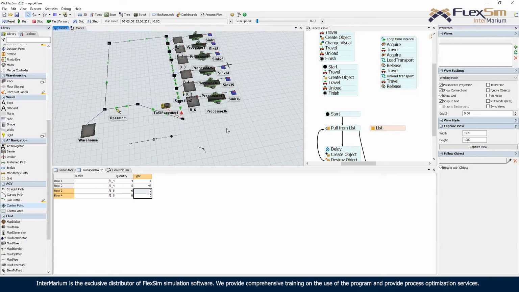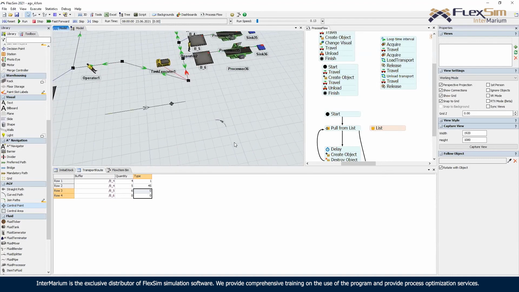Where is your problem? If the problem is only with the times and the logic for the loop, use the network node. But if you think the problem can be some bottlenecking on the road, on some crossroad, some collision of the AGVs, then it'd be better to use the AGV network here.